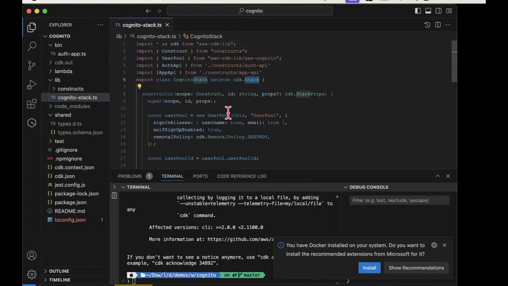Now I've thrown something else into the equation here just for demonstration purposes. Up to now, we've had a stack file, and all of our infrastructure as code has gone into this stack file. But from a general programming design point of view, it would be nice if we could take logical blocks of that code and put them into a separate class of their own.